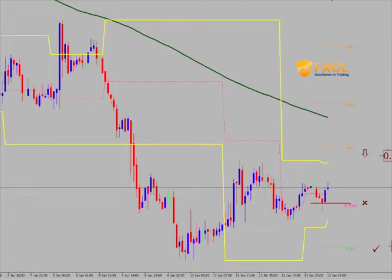What happened to my New Zealand dollar? Half my chart's gone. All right, this is the New Zealand dollar. Folks, we're looking for this. This is a pretty aggressive trade. I really want this to come all the way back up to the R1 pivot, as you can see where the arrow is to the downside. I'm going to take it down to the S1 pivot, and that's where the check mark is.